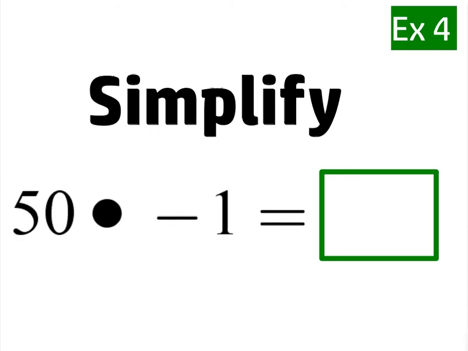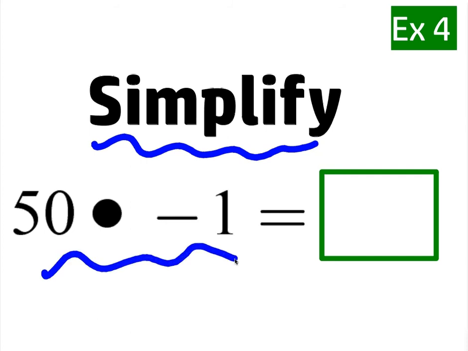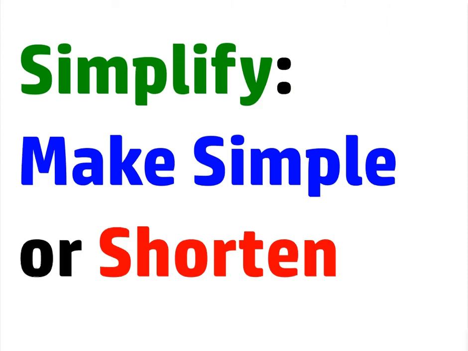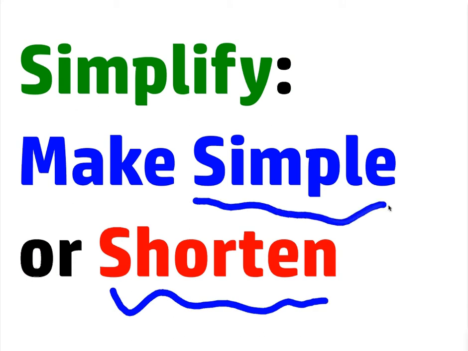Example 4. If I take 50, oh, by the way, this is a word you're going to see, a lot of you haven't seen it already, simplify. We're going to talk about in just a second what that means. 50 times -1. So what does the word simplify mean? Well, it means to basically make whatever you have shorter or simpler. Usually it means shorter. So if you have a bunch of numbers multiplied by each other, say 10, and you get a final answer, one number, that's a lot simpler than the 10 numbers you were multiplying. The same is true for two numbers as well.